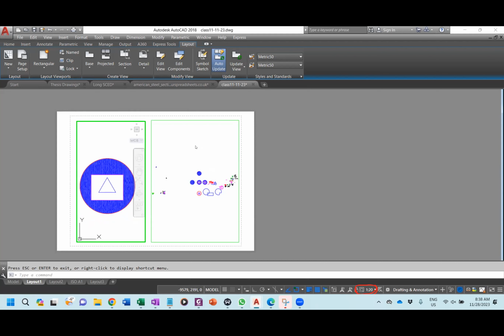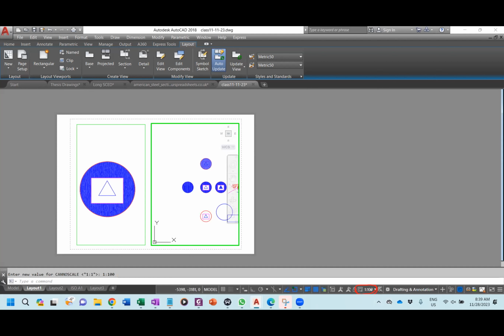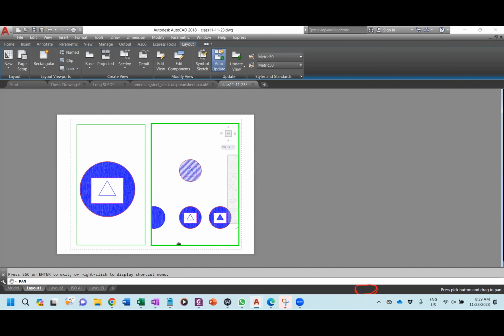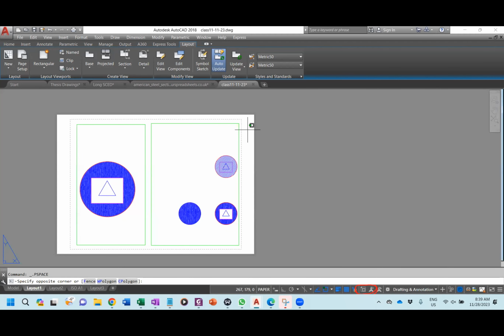Now I want to go to the right viewport and also do some changes to it. I also want to use a scale of maybe 1:100. 100 is too much. Let's say 1:50. So maybe I can have these drawings in view. So I have these three. Okay, let me say these three are fine in view. So let me escape the pan mode. And then let me also escape the floating model so that I don't do any damage to it. The best is actually to lock it. If you lock it, you are safe.